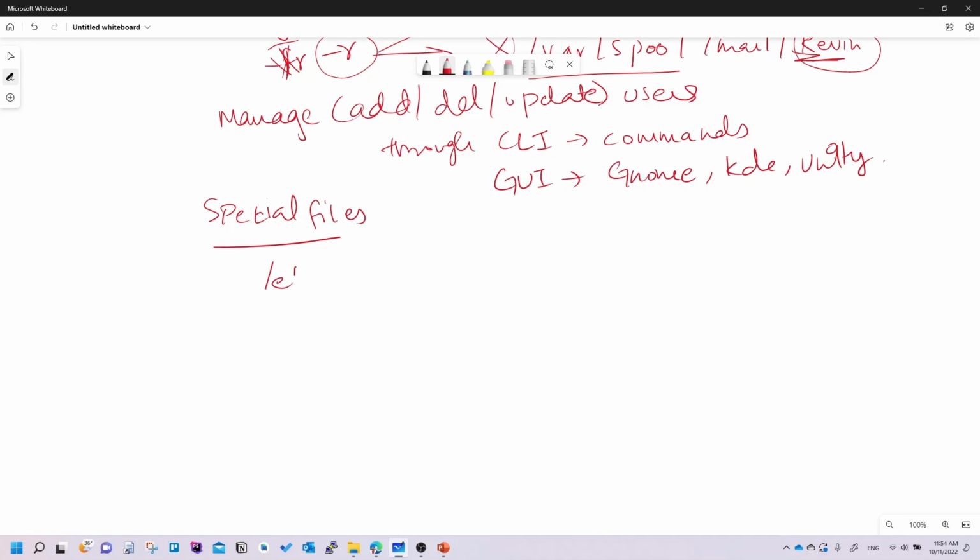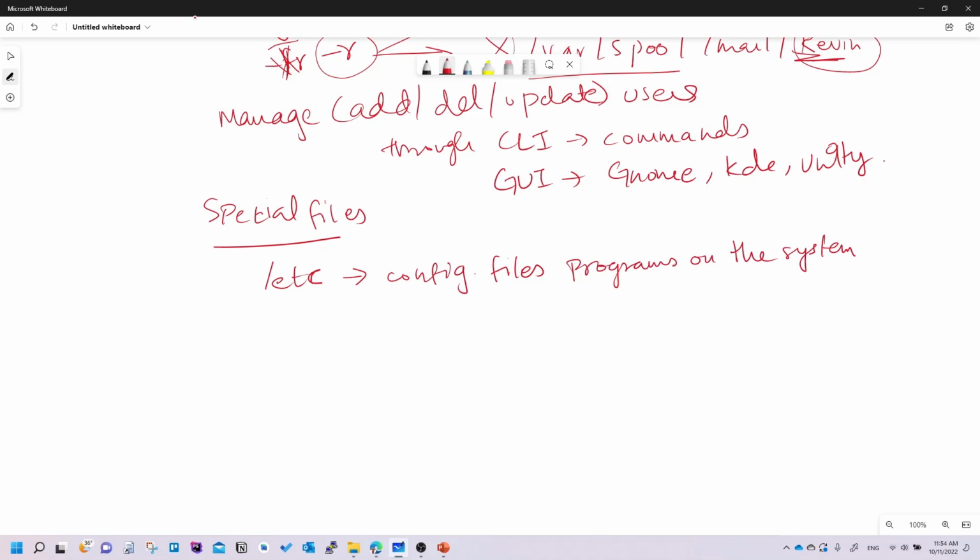It's called etc. What this directory contains is basically configuration files, config files, for basically all the programs that are running on the system.